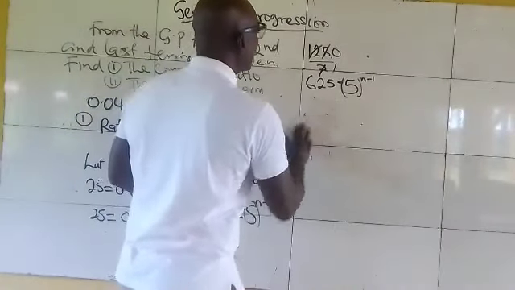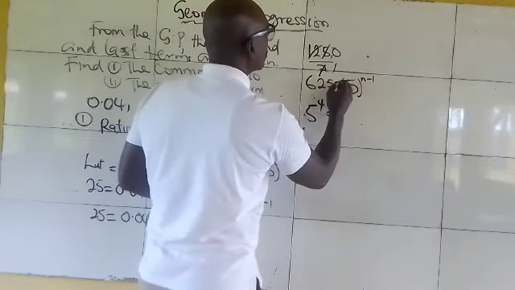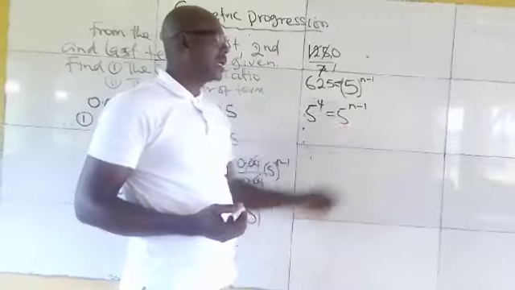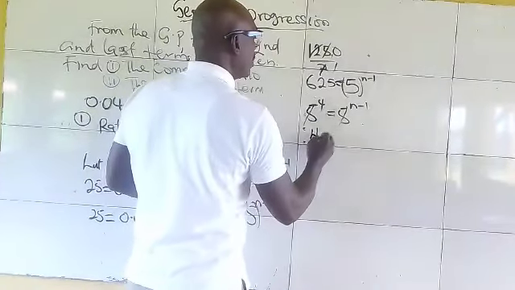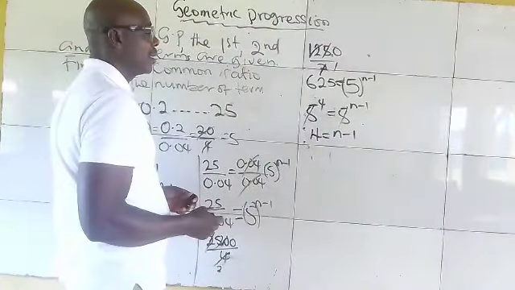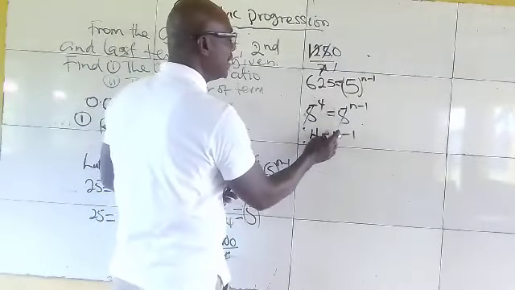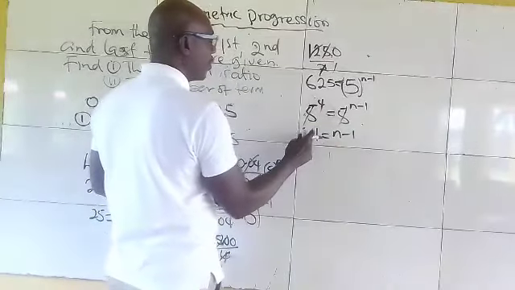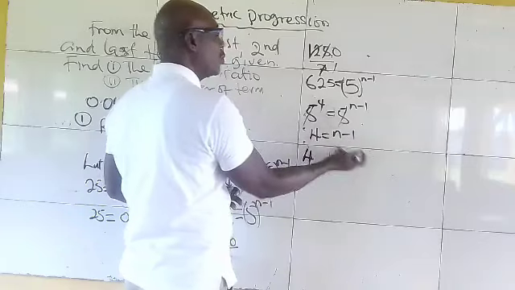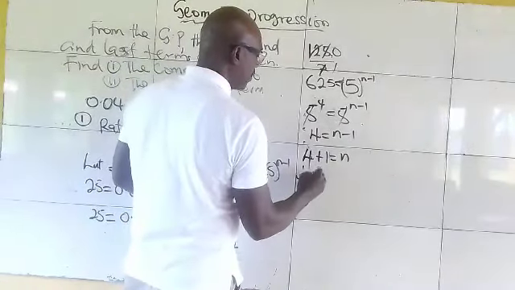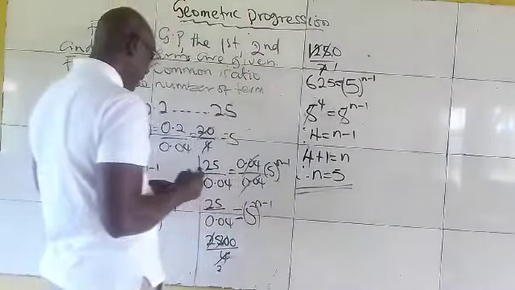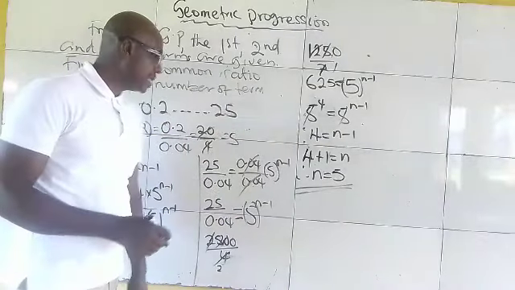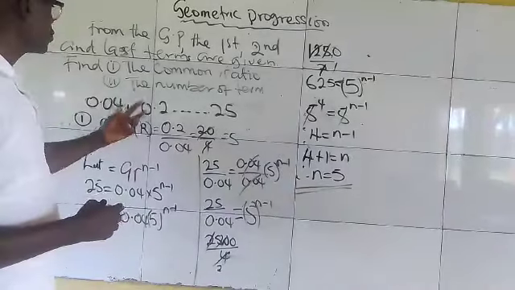So here we now have 5 raised to power 4 equal to 5 raised to power n minus 1. Now you can see that both of them have the same base, 5. So what you need to do is collect the power, because this one will cancel this. So remaining 4 equal to n minus 1. From here we have gotten the value of n. All we need to do is collect like terms. Leave the n there because n is positive, and your solution must be a positive value. So bring this one to join 4. As 1 is crossing the equality sign, it is a negative and will now become plus. So 4 plus 1 equal to n. Therefore n is equal to 5. So this is the value of n, which means we have 5 terms in this sequence, which is 1, 2, 3, 4, and 5. So go through again and you will be able to understand how to solve this particular problem.